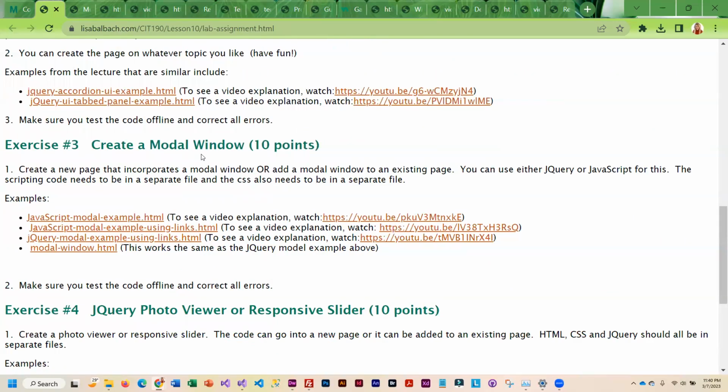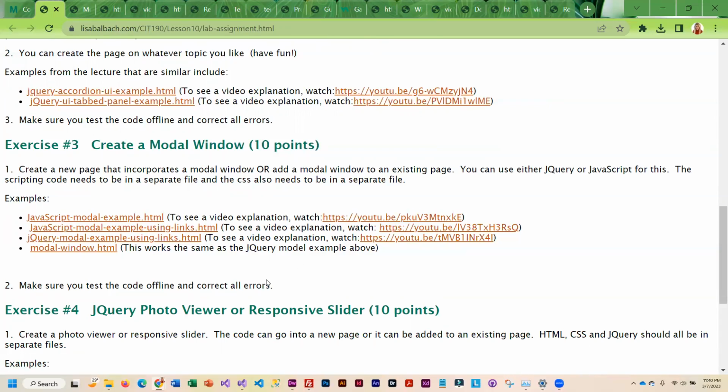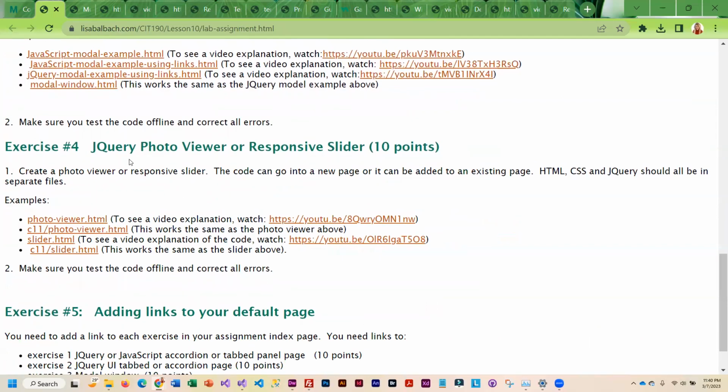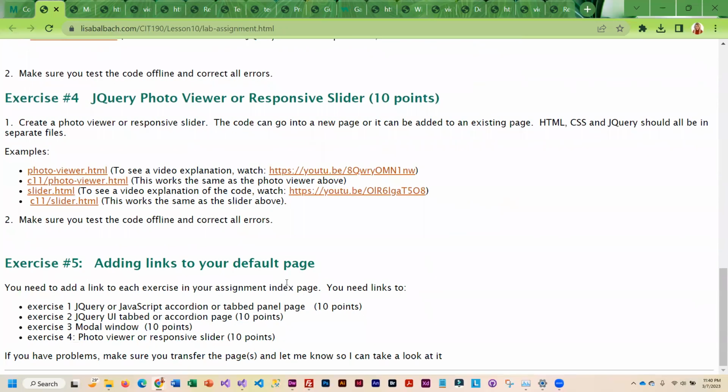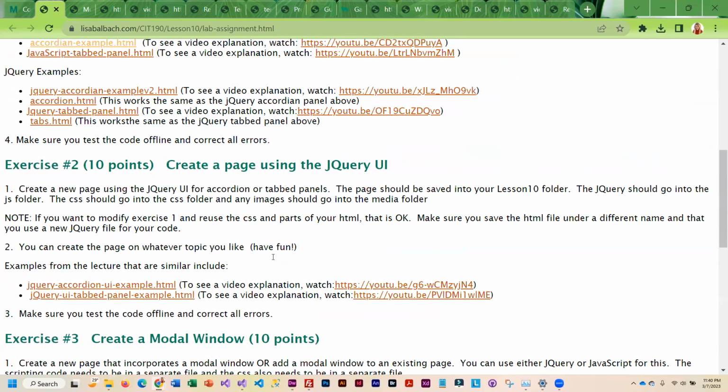And then we're going to do a modal window. And again, I got all the examples and the videos. And then finally, you're going to do either a photo viewer or a responsive slider. And I have examples and videos of those. Okay, so that is the assignment. I think you guys are going to enjoy it.